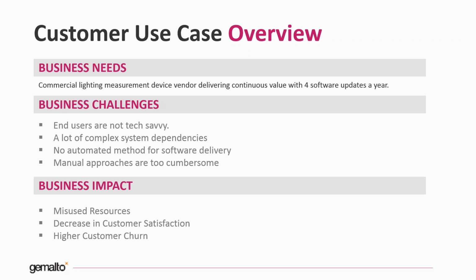We spoke to a customer recently that provides software for gas stations in Mexico, and they also have some of the same problem. The guys who are operating the gas stations are not really tech-savvy users, but they need to do these kinds of updates, and they need to be able to show the continuous value that these vendors are providing in a much easier and much more seamless way. So I just wanted to give one anecdote about that customer that we spoke to.